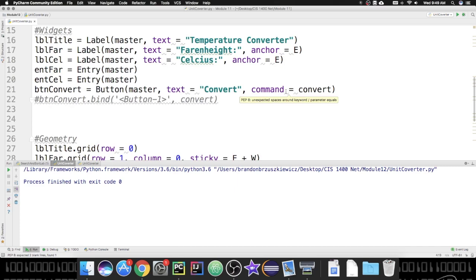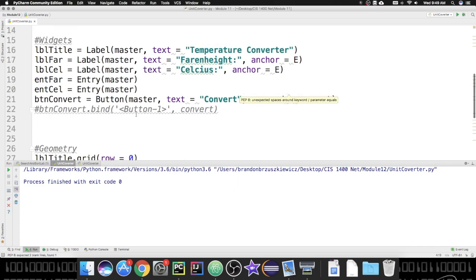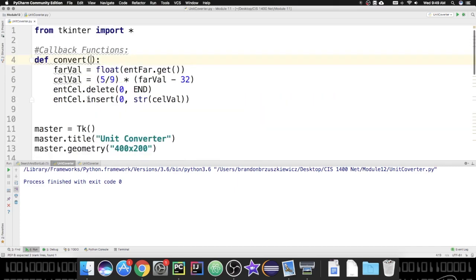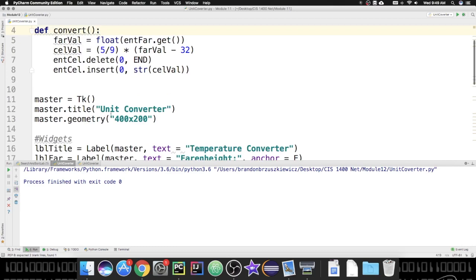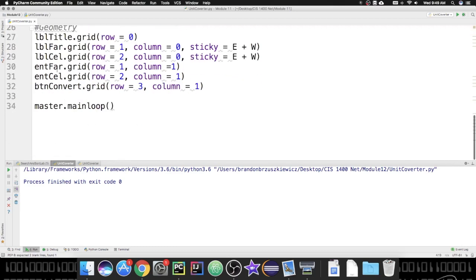Try to stay organized when you're going through things. I like having the callback functions up near the top, making my window, making my widgets, putting my widgets in the grid. Make sure that this is always the last line of code in your program, because it has to build everything first and then say, okay, now I'll start going through that main loop. That's the driving part of your program. So all sorts of stuff that you can work with.